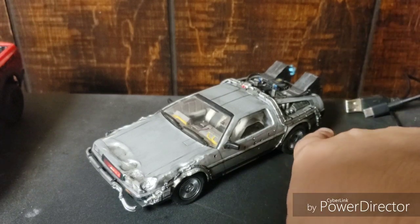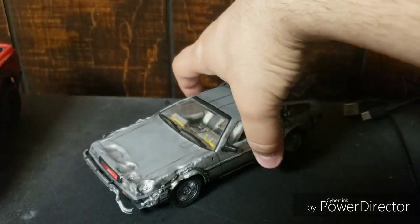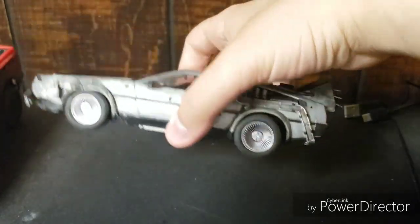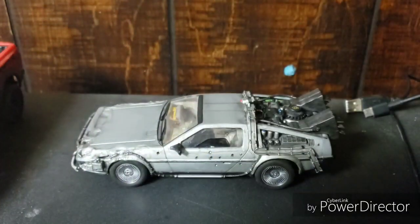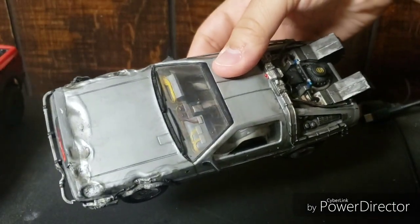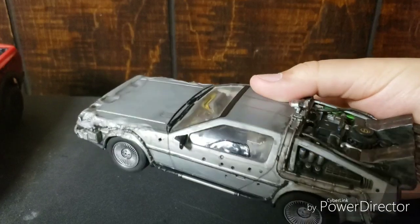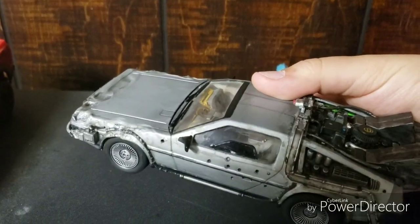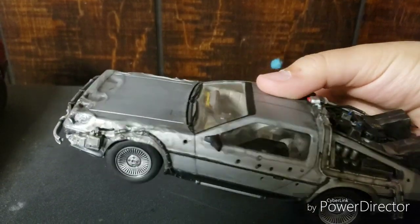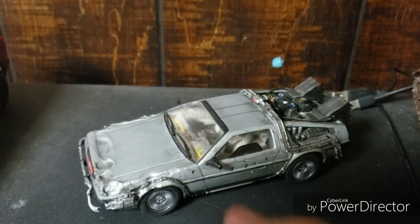The tires were moving in such weird ways, and I didn't know what the hell was going on with that, but I finally fixed it. The wheels were coming loose. That was the issue. I ripped the thing apart, did more detail to the interior, and painted the wires a different color. They were just silver, and they looked really bad. I'm still not happy about the little black piece of glass there, but I'm just going to have to live with it. I did the bullet holes, the dents, and I think it looks pretty damn good.